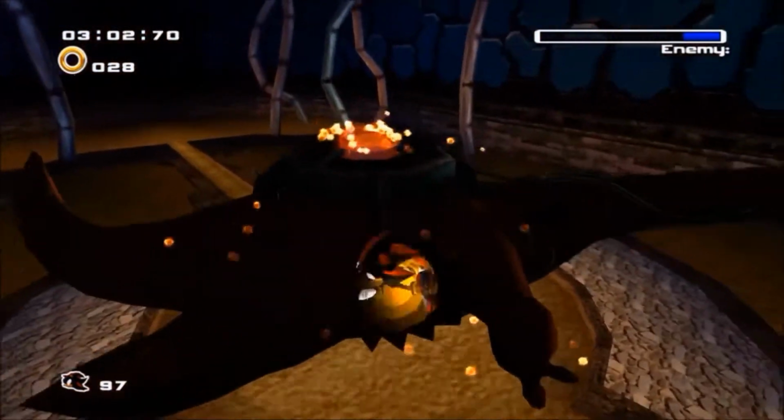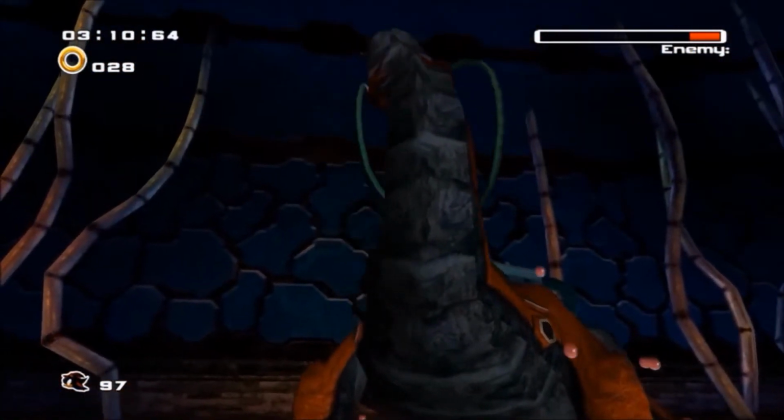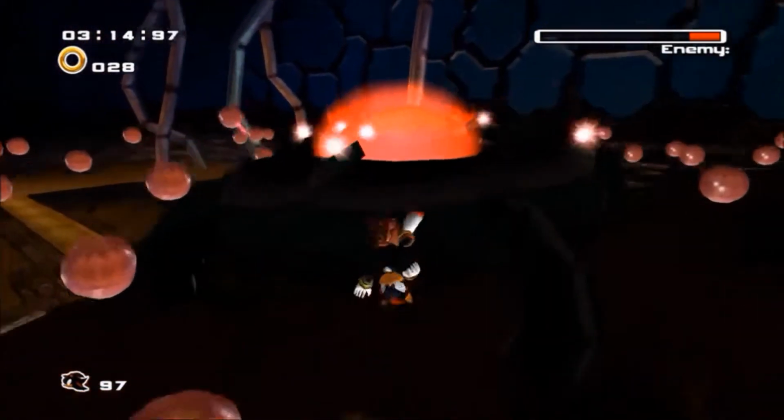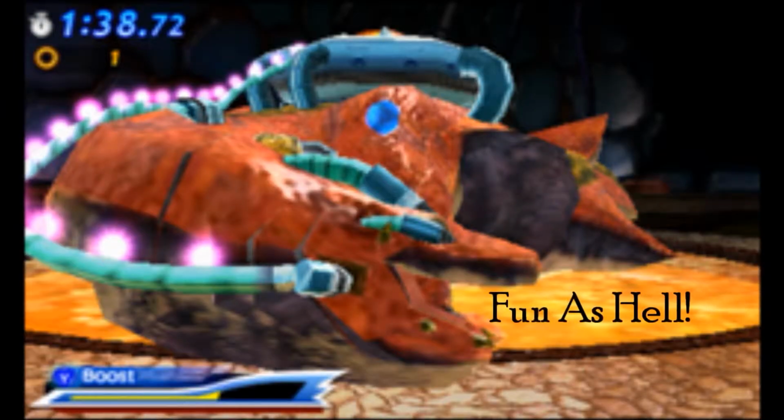The second phase, he moves faster and turns faster, along with new attacks. The third phase, you have to navigate up his back via the jump attack to the now spawned orbs above him. Great fight, even if you are playing as Shadow.